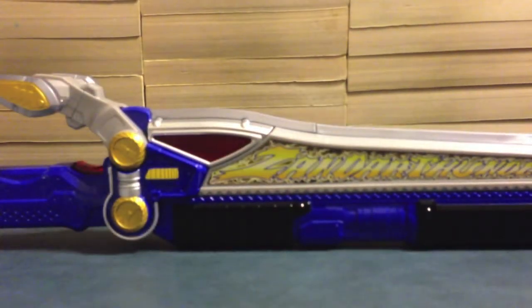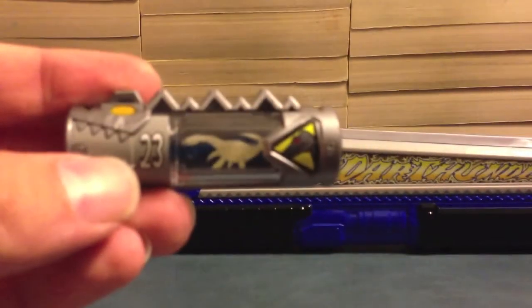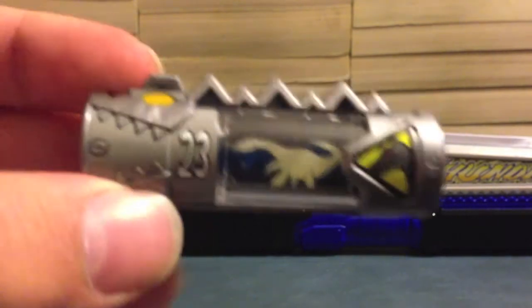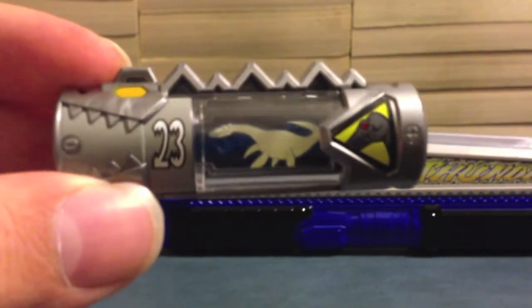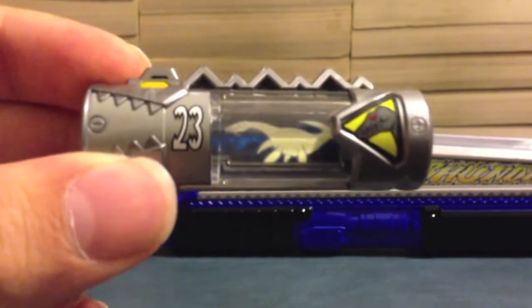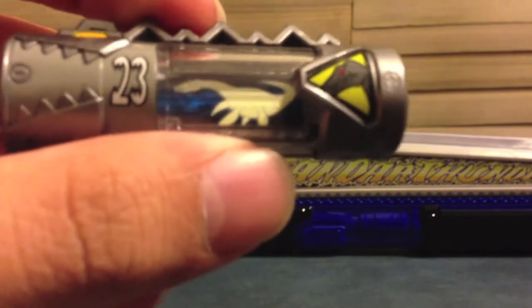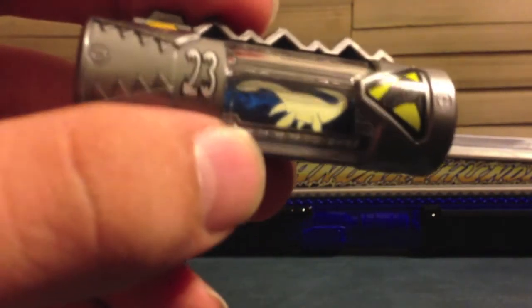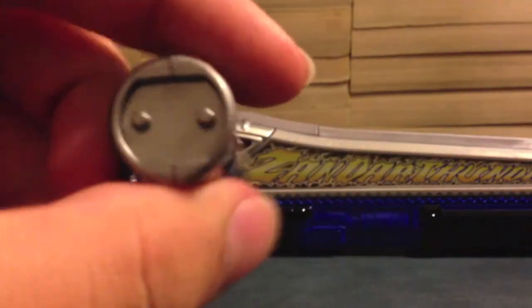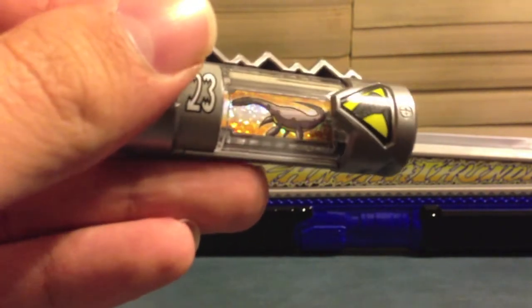Okay. So let's get the battery it comes with, which is number 23. Futabain, a battery that multiplies you. It's a gray, silvery color. It's got the Futabasaurus, which it's based on, right there, and then of course the little outline. It will glow in the dark. It looks like an aquatic dinosaur, a little bit similar to Plesson's plesiosaurus, but not quite. The 23, plus and minus, and the pins are on the back. Then when I push the button we get the shiny version. You can see the little flippers and everything.